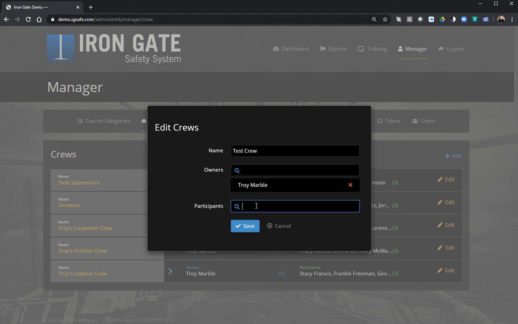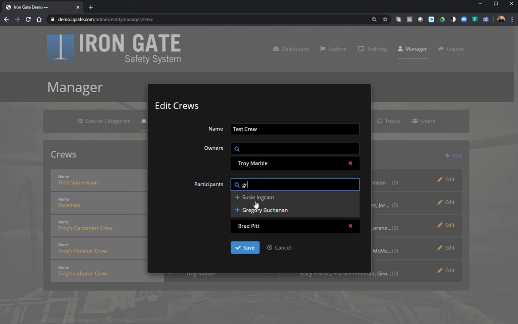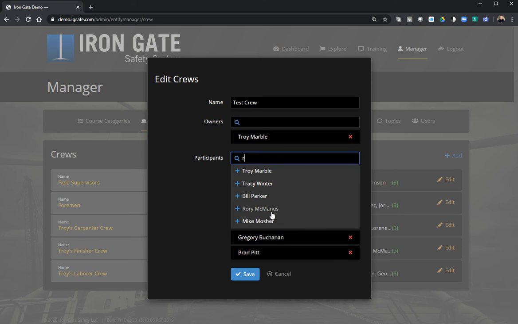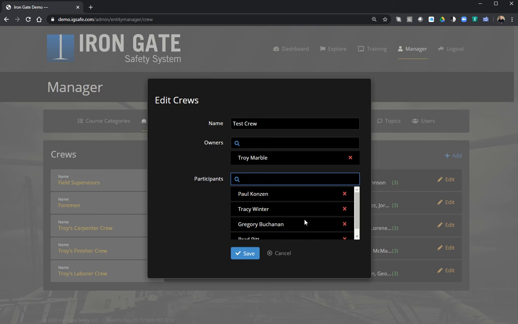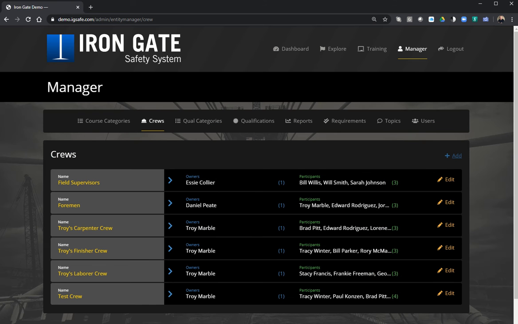And then the participants, I can pull up the people that I want to form this crew with. And that will be the crew. And when I hit save, you can see that crew. And this will give you the ability to do some things later on in the system.